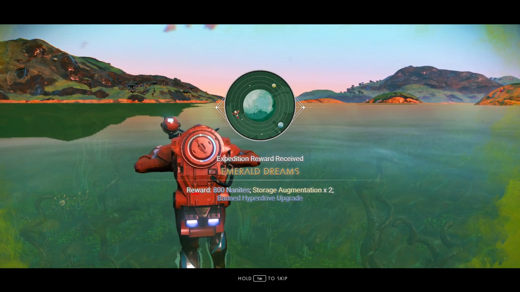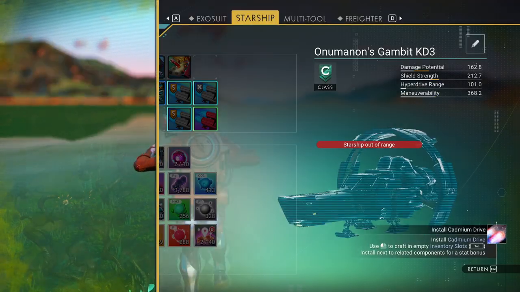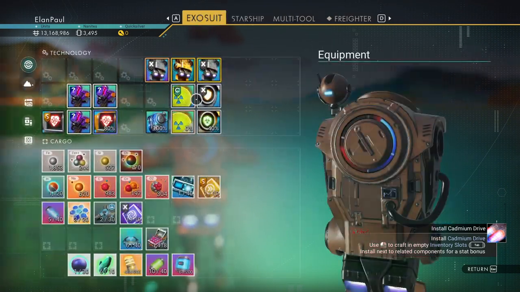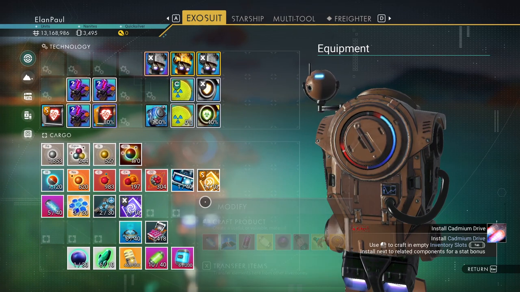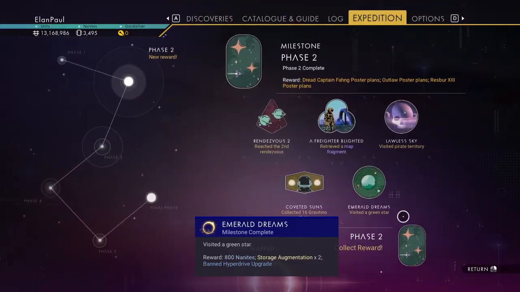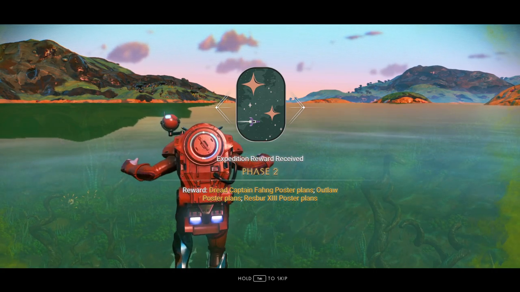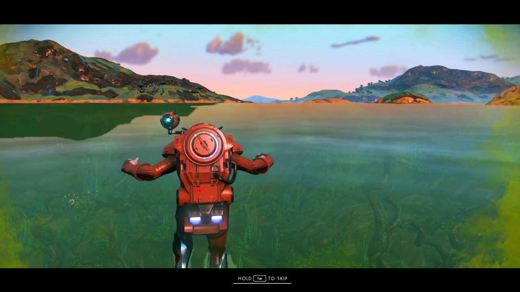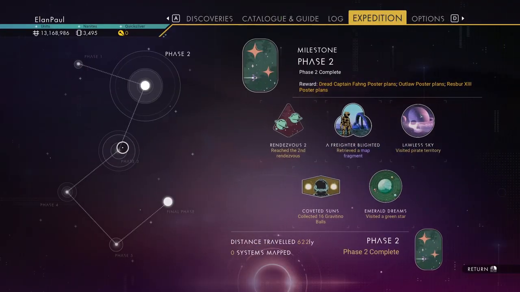Storage augmentation times two and a band hyperdrive upgrade, which we can't use because we don't have enough room in our inventory. But we got two storage modules, so that'll help a lot. Okay, so we're in good shape. Let's get the last one, which is the main reward, which gets us the poster plans for all three areas. So that's good. So phase two is now complete. Officially.